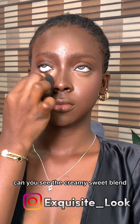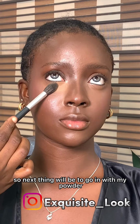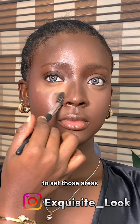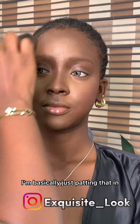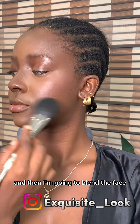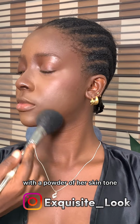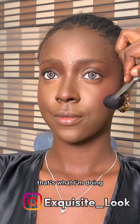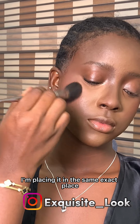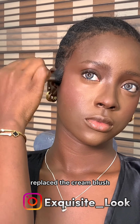Can you see the creamy sweet blend it gave us? So next thing would be to go in with my powder to set those areas I highlighted. I'm basically just patting that in, and then I'm going to blend the face with a powder of our skin tone. And then I go in with my powder blush right here. That's what I'm doing. I'm placing it in the same exact place we placed the cream blush.